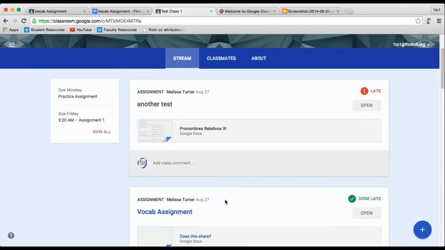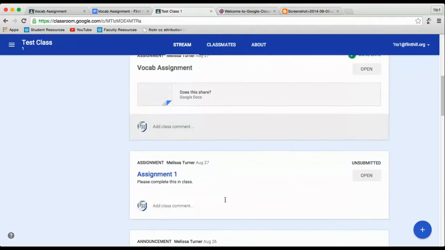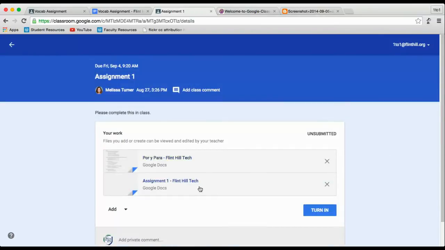If you see an assignment, such as this one, where it looks like there's no document assigned to it, if you click on it, you see there are actually two documents back here in the background. This is called your work. This means that each student in the class got their own copy. So this is your own copy to edit and add your own notes to, etc. And when you're finished, you can turn that work in to your teacher.